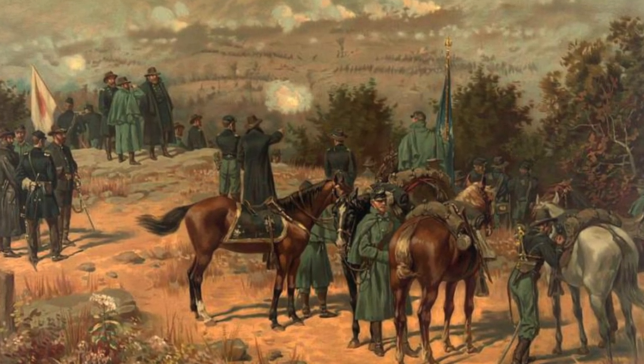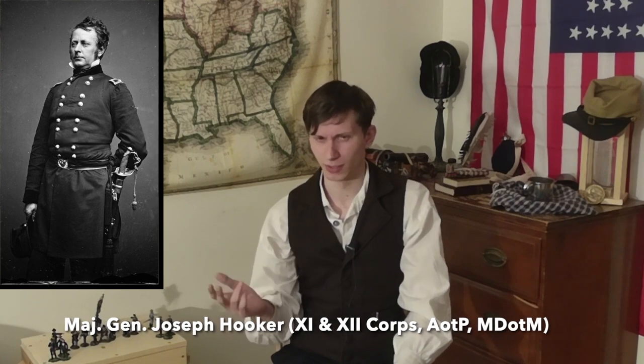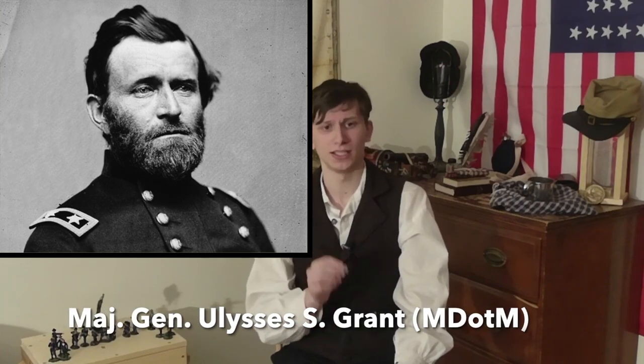Hooker isn't doing much better — he began his assault late, with his men not starting their march till 1000 hours. Despite facing no opposition, they moved slowly and sloppily, further delayed by bridge building. Grant is watching all this unfold from Orchard Knob. Sherman has five divisions — 21,000 men — and is making little progress. Grant doesn't trust Hooker, who took hours to move two miles. Instead, Grant goes to former classmate General Wood, and after conversing, turns to Thomas and tells his men to get ready for another parade. The rebels would surely stop reinforcing Cleburne if they believed another assault was coming. Grant, in fact, wants another assault. The rifle pits at the base of Missionary Ridge will be taken.